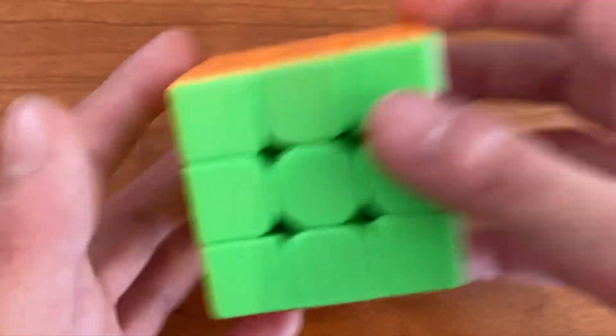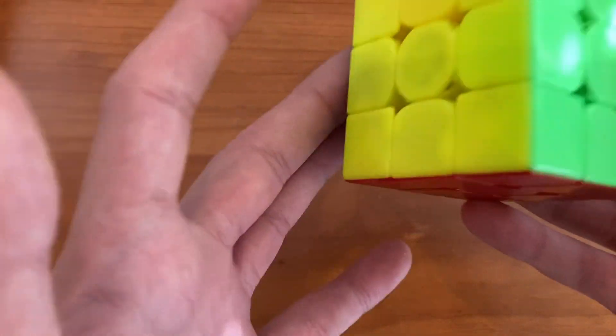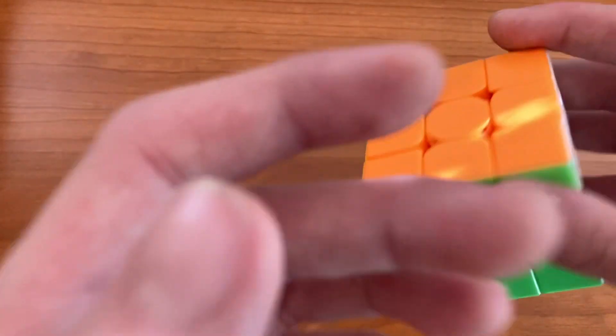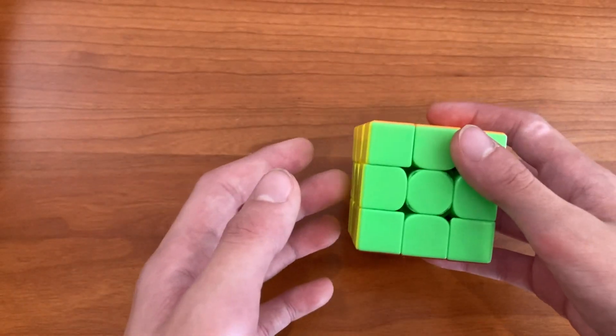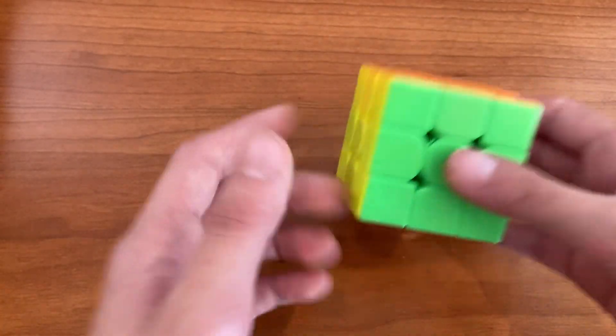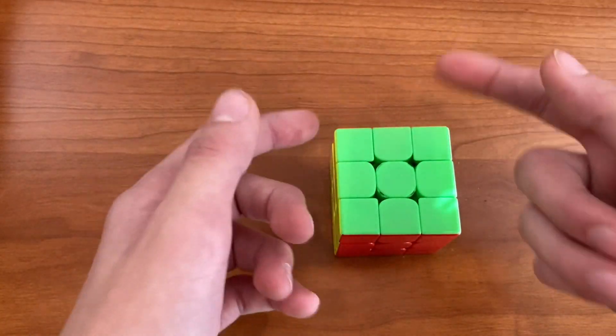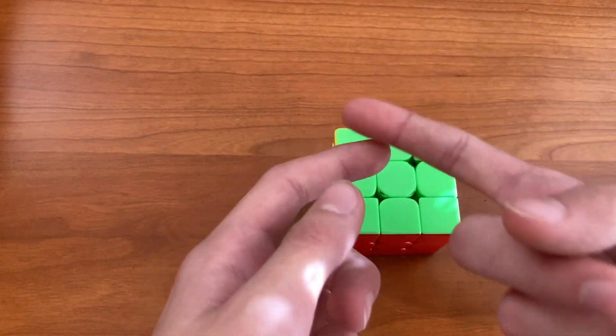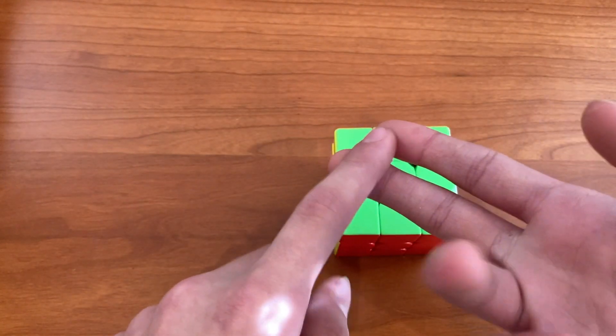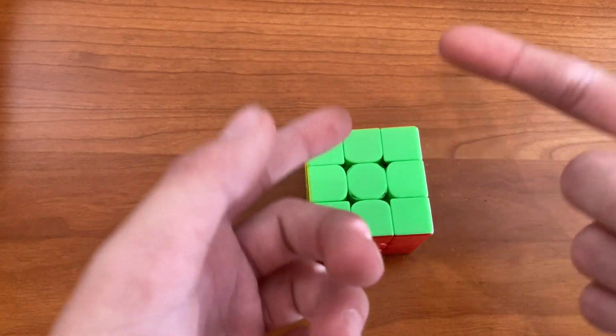Earlier this week, in the competition cubing at home 2.1, in the first round of 3x3, Timon Kalashinsky, an insanely fast 3x3 solver, got a 5.29 average in the first round. Now this average was insane, there's a lot of cool things you can learn from this like cool X-cross tricks and epic ZBLLs, and overall I think it would just be really cool to see how he did these solves.